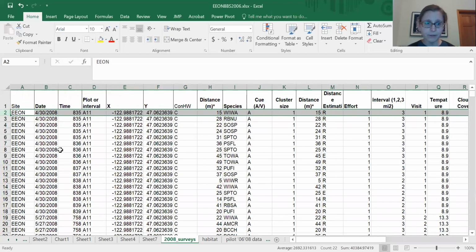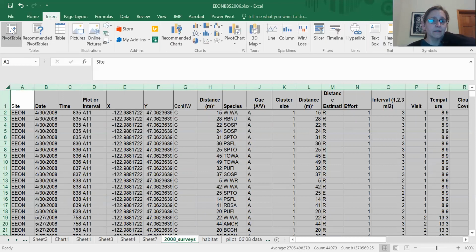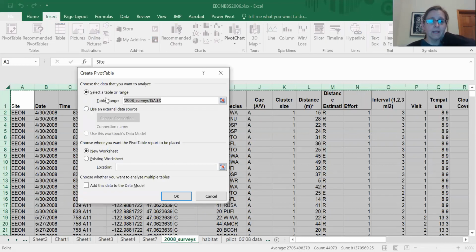And we can do this pretty readily using a great option in Excel called pivot tables. A pivot table is a means of reorganizing your data in Excel. To do that, you select your entire data sheet. You can do that by selecting the upper left corner. You click Insert, and you select Pivot Table. It shows you the range of data that's been selected. This is the entire sheet. And it asks you if you want to do it as a new worksheet, which is yes.